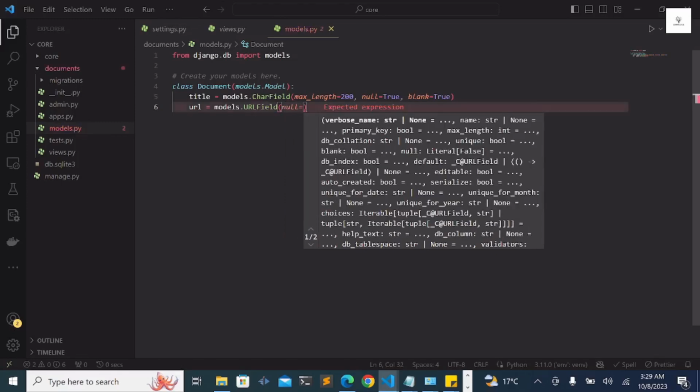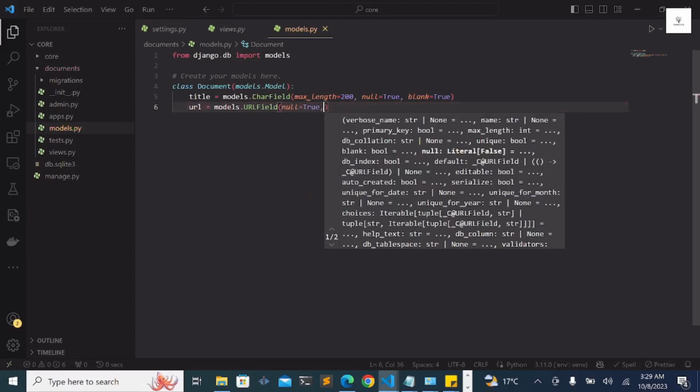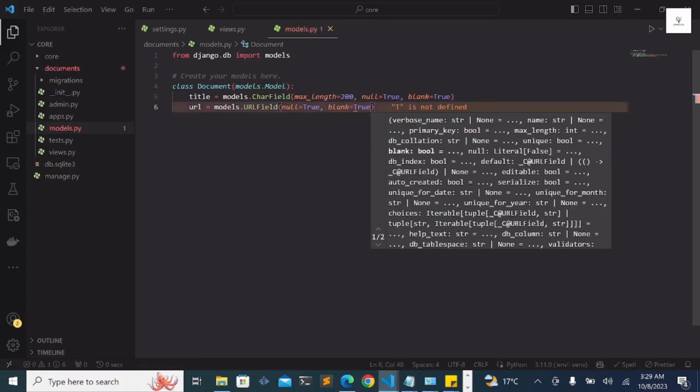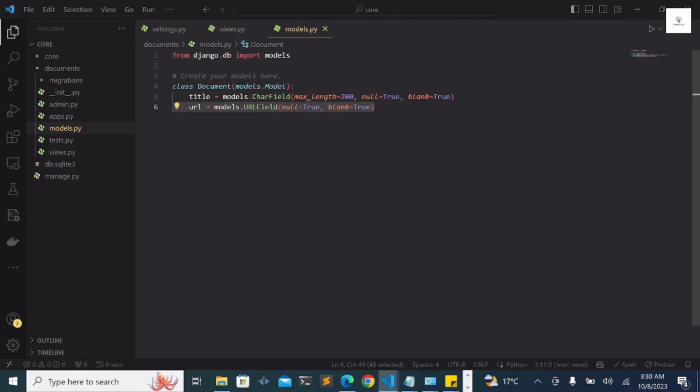Let us just put null true, blank true, so that we don't have any errors if the document when you're creating doesn't have any values. So we expect that to automatically be null when something went wrong when we are trying to create or something like that.